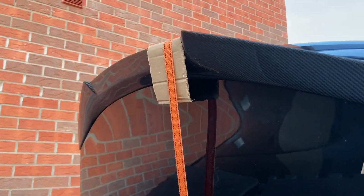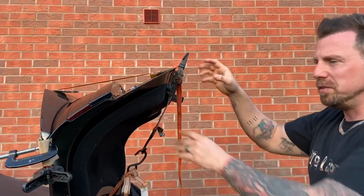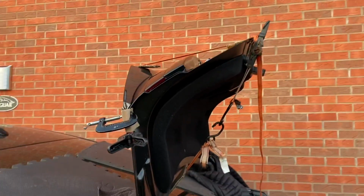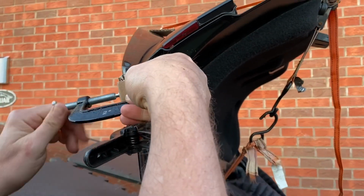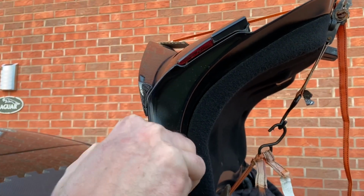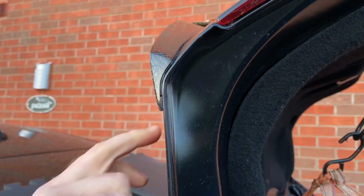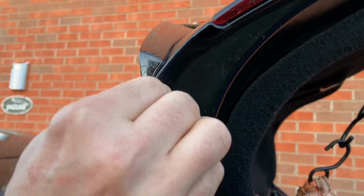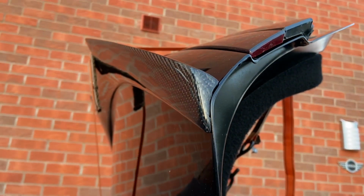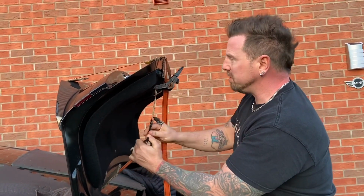Looking good. It is. Just going to leave this loose for a second whilst I undo this, make sure it's set. Moment of truth, guys. God. It's down. It's good. It's on. Right. Confident enough to take this off now.